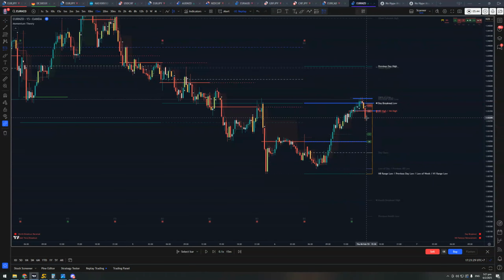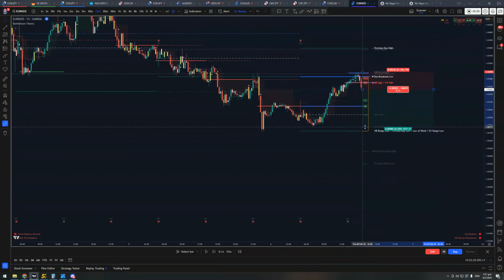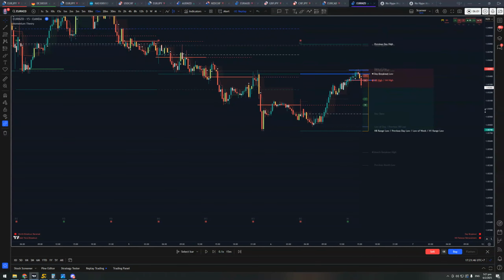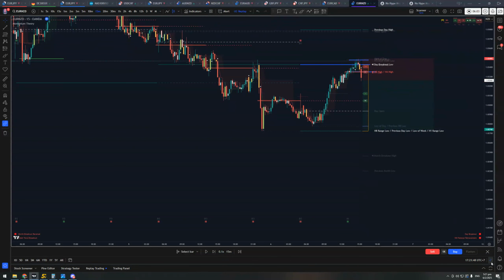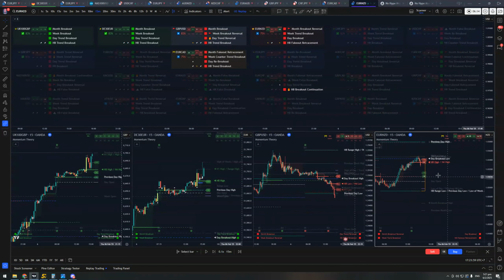So if I did take this, I would have taken it all the way down to the previous H8 low or a previous day low, but I definitely will go break even by the time we get to the H8 breakout level. Either break even or partials, depending on how I entered. So that's a good one, I feel. I don't know. It doesn't matter to me if it went all the way or not. I just want to know if the setup is good or not.